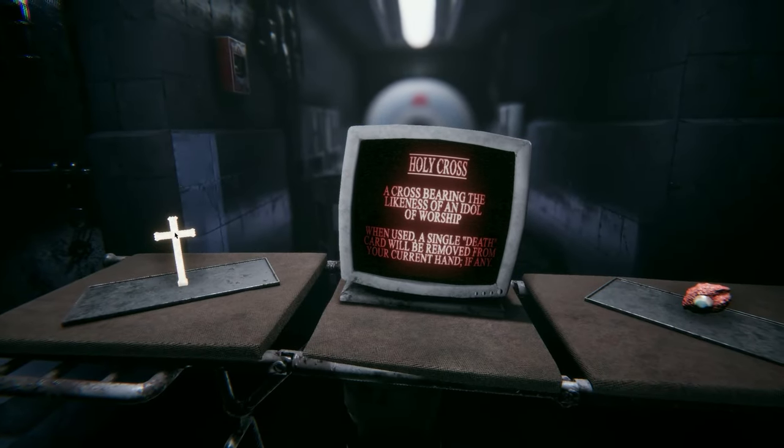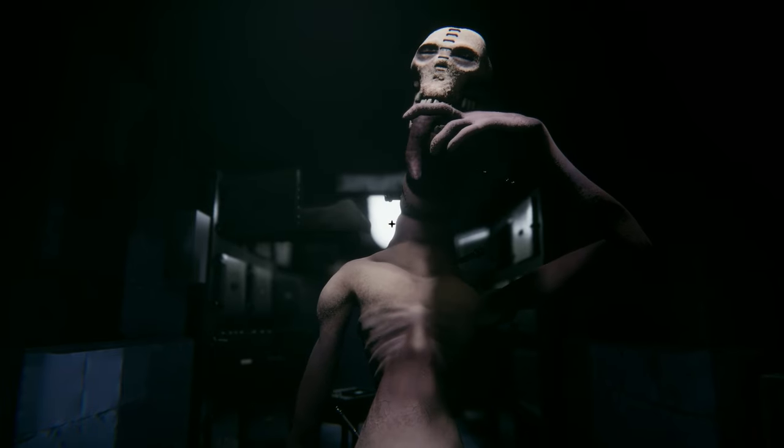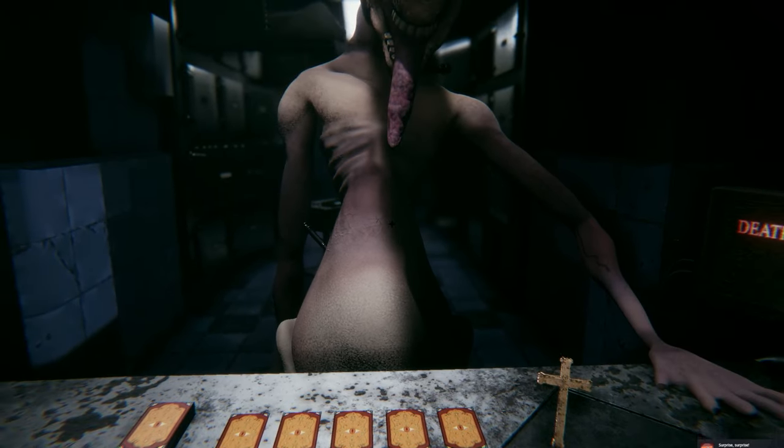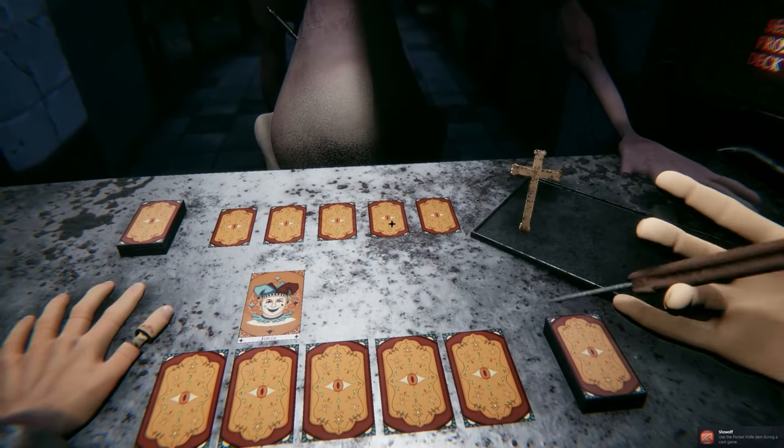Ooh, what's this cross? When used, a single death card will be removed from your current hand, if any. Absolutely, I'll take that. That's awesome. That just basically means that we have 1 free run. All right. Ooh. So we use the Jack in the Box to make them redraw. They're gonna get super spooked. They're gonna be like, oh God, I have to redraw all my cards.